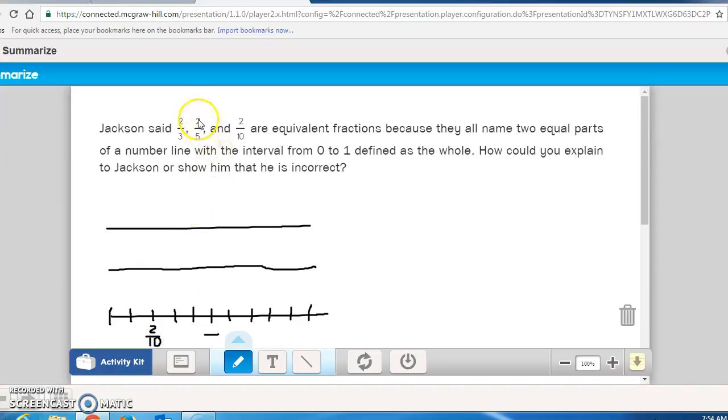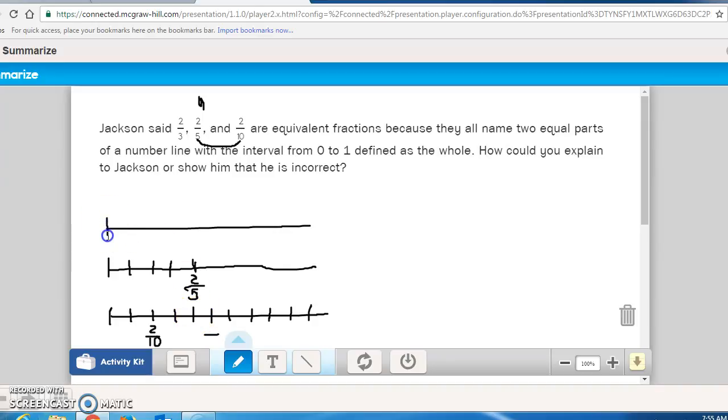The next one is 2/5. Well, that means I'm going to be cutting this line into 5. But I actually could cut it into 10. If I said 5 times 2 is 10, then 2 times 2 is 4. Well, that already tells me that this one, 2/5, is going to be here. Because if I cut it also into 10s, I know an equivalent fraction for 2/5 is going to be 4/10. So those two definitely are not.